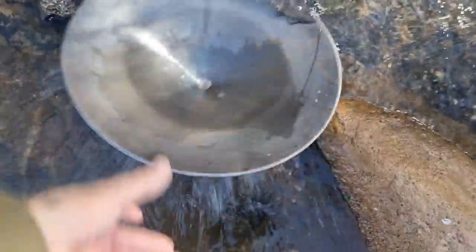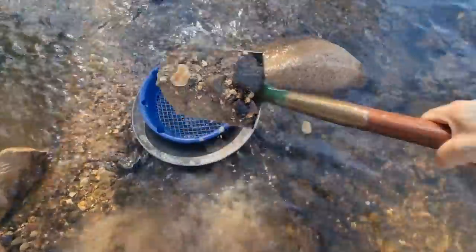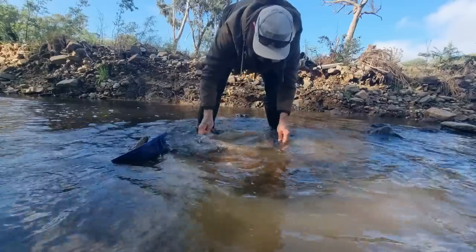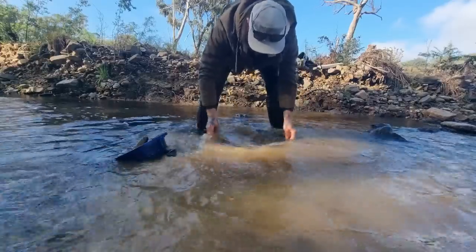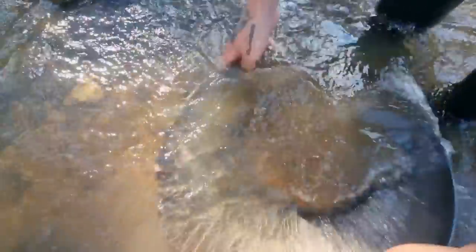Whereas with this pan, it all happens at the same time. In the case of the Bataya pan, all of the stratification is done by centrifugal force. As the pan spins underneath the water, it's concentrating all the heavies right down the bottom in that point. Just like in the creek, the weight of the water, the weight of the heavies, and the centrifugal force keep all the gold pinned to the very bottom. In my testing and other people's testing using these pans, we have a 98% recovery rate, which is every bit as comparable as a normal flat-bottom pan you'd see used in Western countries.